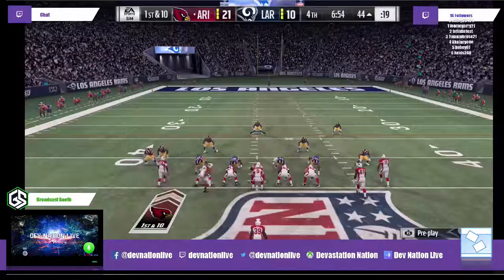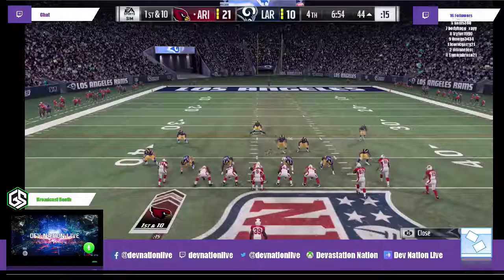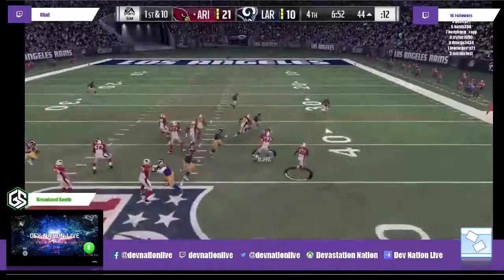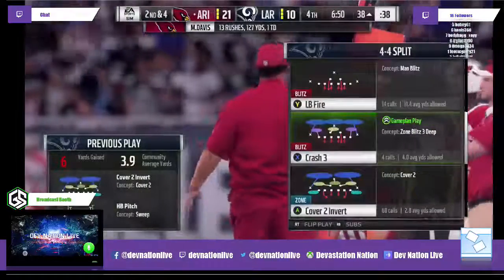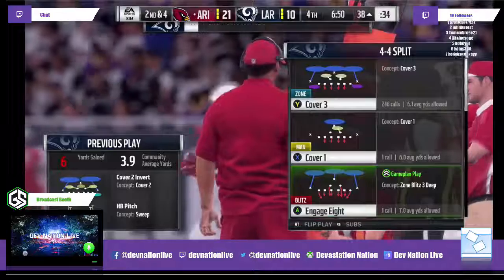Guess what? You need that guy to make the big kick for your team to move on or to win a game. Pitches it to the right. Big yards right here. This is going to be about a 7-yard gain, 6-7 yards on the halfback pitch. Out of single back tight slots, and it's 2nd and 4 for the Cardinals right now.